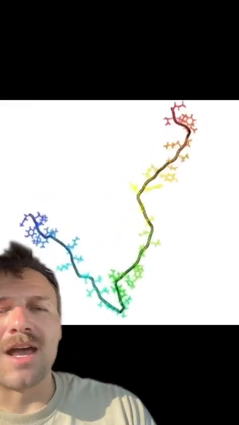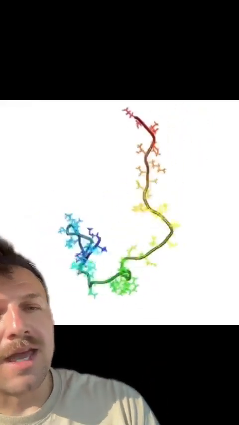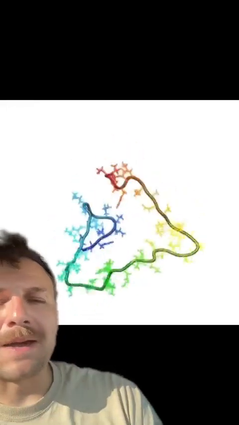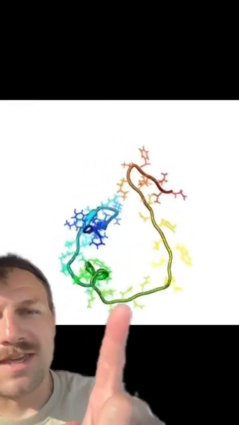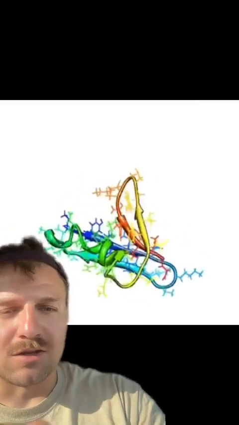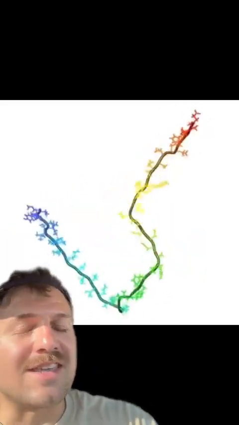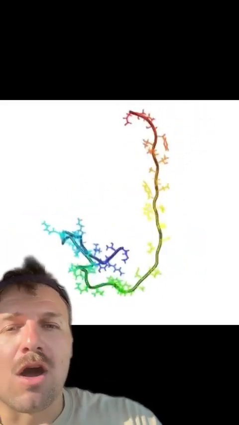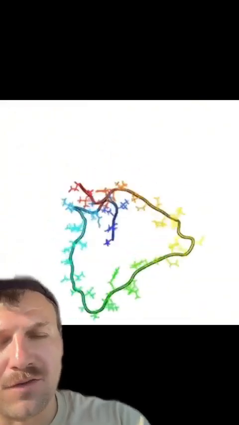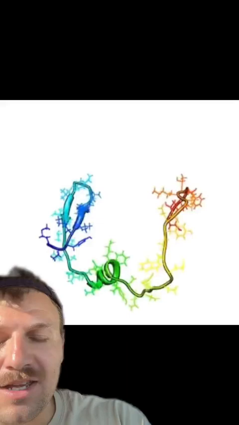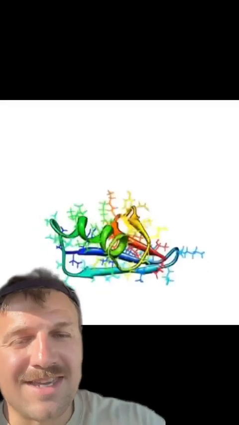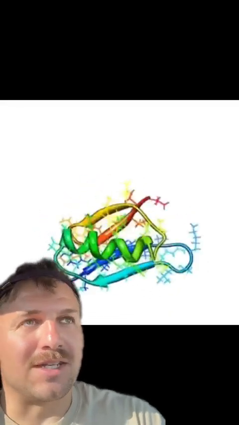This is an example of a polypeptide folding, making a protein. Now this polypeptide is made of amino acids. These amino acids are represented by the little structures coming off of the linear line. In this video, you can see that the linear sequence of amino acids are going to determine how the protein folds. And that protein then is going to have a specific shape, which is going to determine its function. And these functions are going to help the cell complete different tasks.